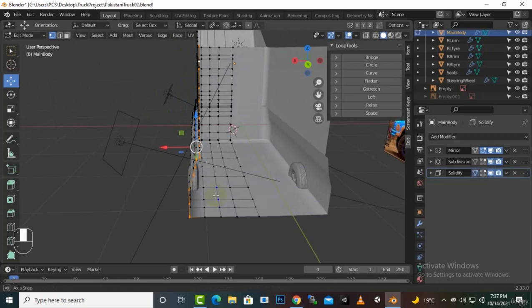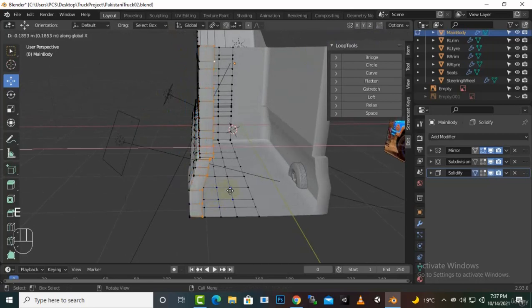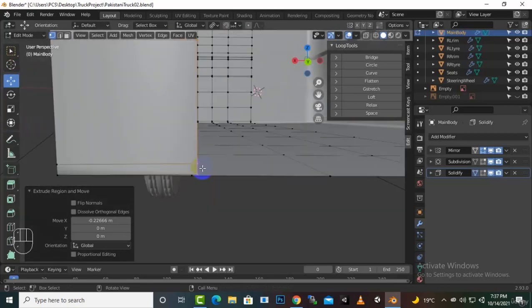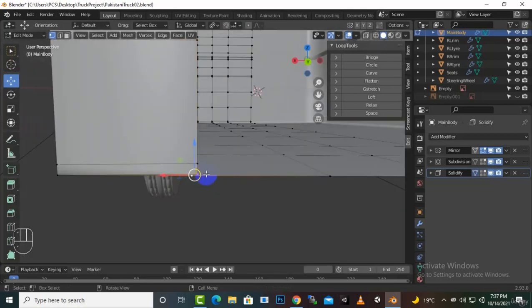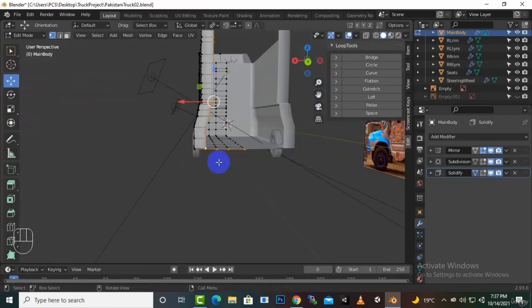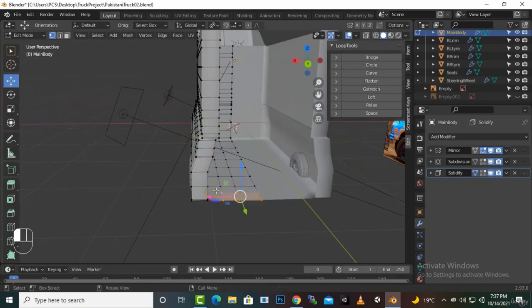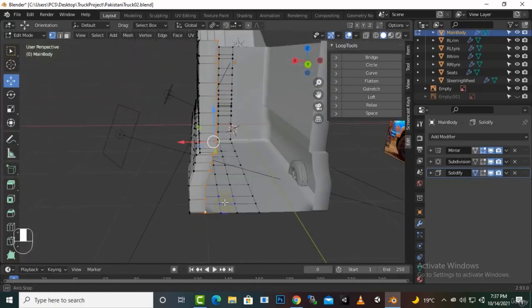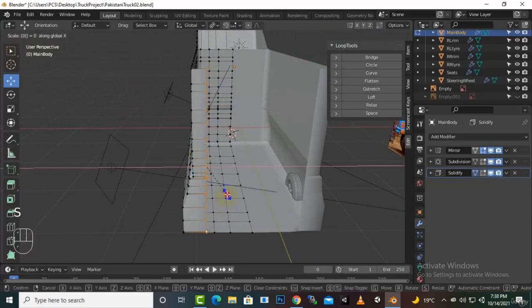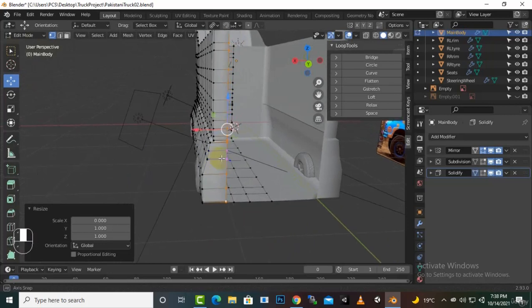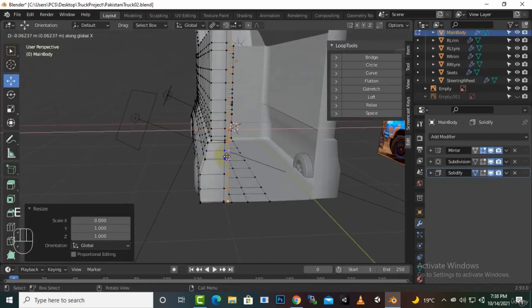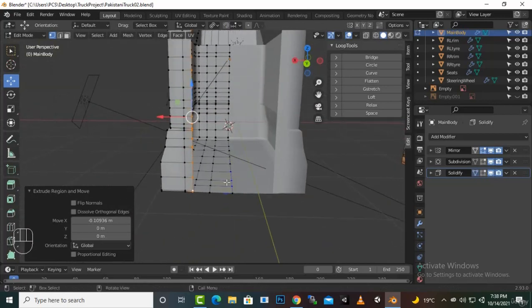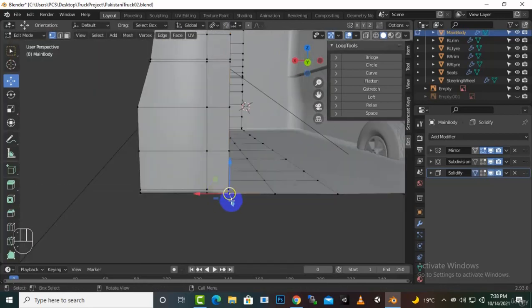So I will just extrude it on the x-axis, and then we will just join the bottom vertices and merge vertices at center, and we will select this loop till here only, sorry, till here, okay, and then we will just press S X 0 to make it straight, okay, and then we will just press E X again, and we will just select bottom vertices and center.